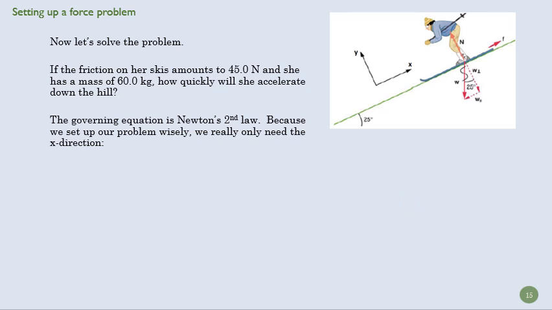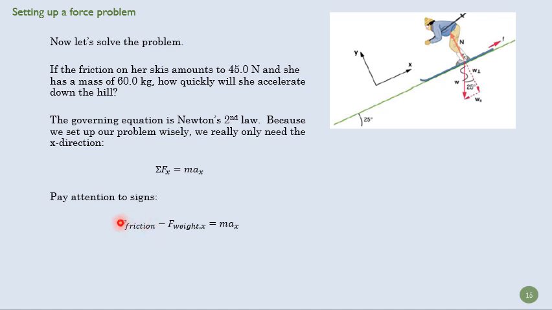But we don't need that. Okay, we don't need to know what the normal force is. We really only want that force in the x direction. So we take Newton's second law and put it in x components. And we pay as much attention to signs as we can. We called positive x uphill here. Didn't need to, could have called it downhill. You get the same results. But we called it uphill, so that's positive is uphill.